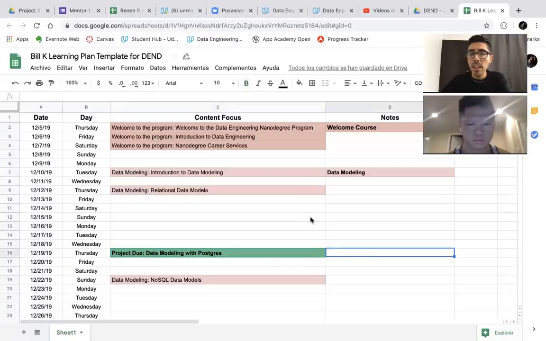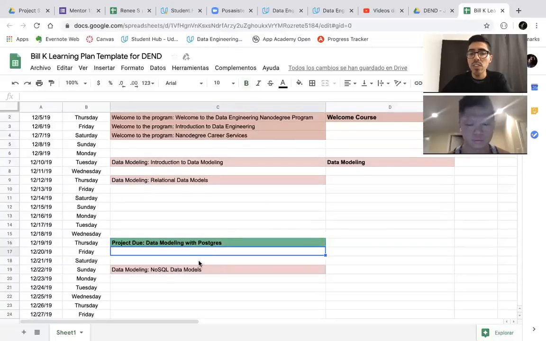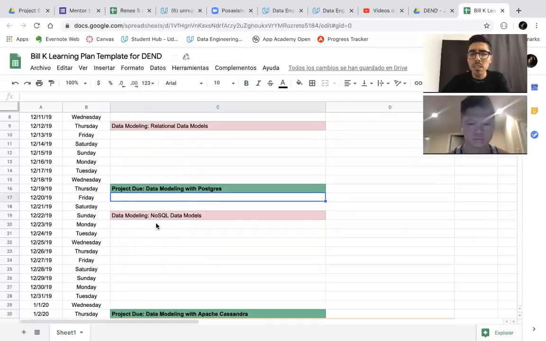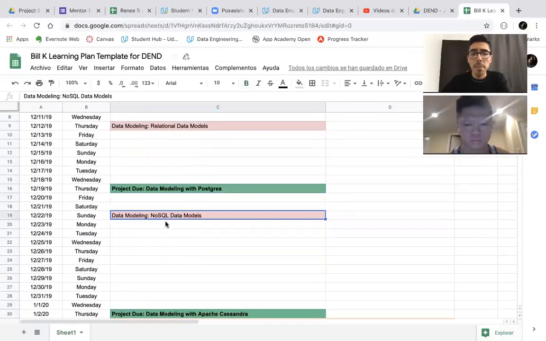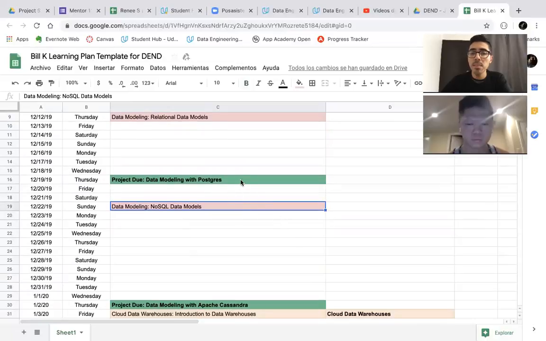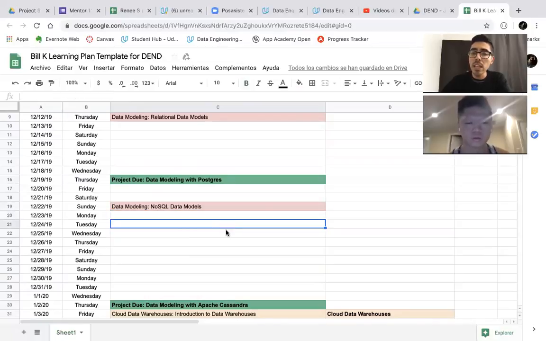And from there, you can just follow the schedule. Now, the schedule is really, really simple, this learning plan. Basically, when you see this, everything that's not green are lessons, video lessons. So that's a day for you to focus on that. And when you don't see anything, those are days for you to work on the project.